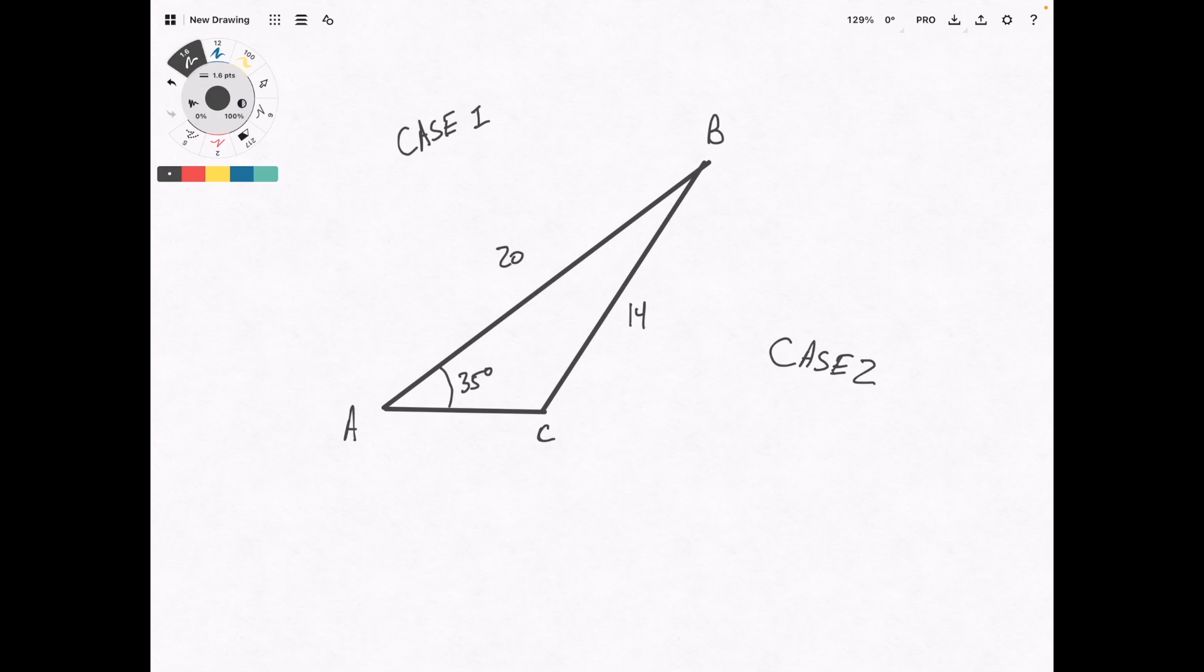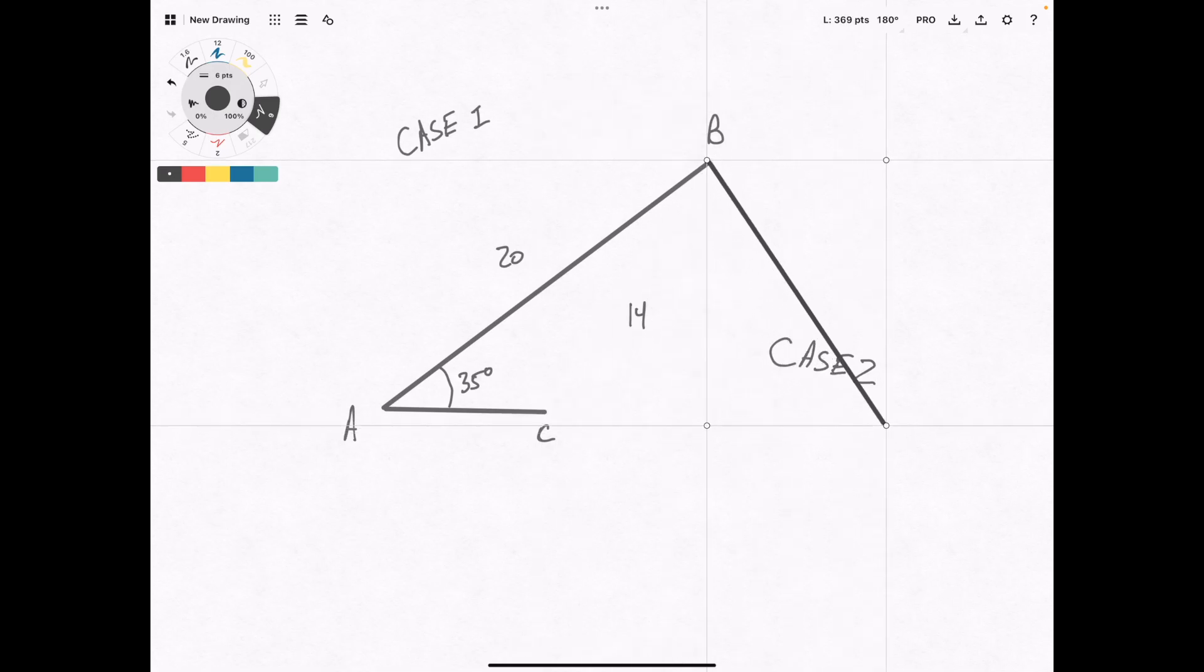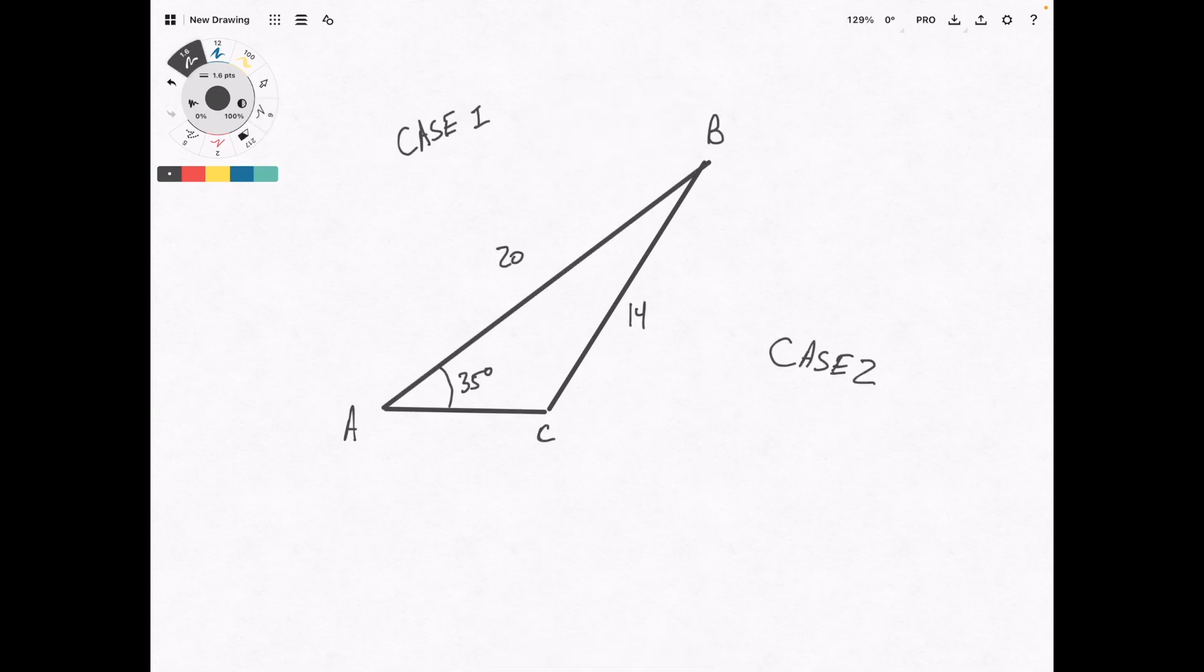That's really all I wanted to show, and that's what we were proving in the previous example. This is just helpful to take this thing and move it around and see, alright, this one still has the length of 14, this one has length of 14. So knowing that in the future, that's just how you can conceptualize it. I think it's pretty important to know visually what you're trying to prove. And so that's what this is for.